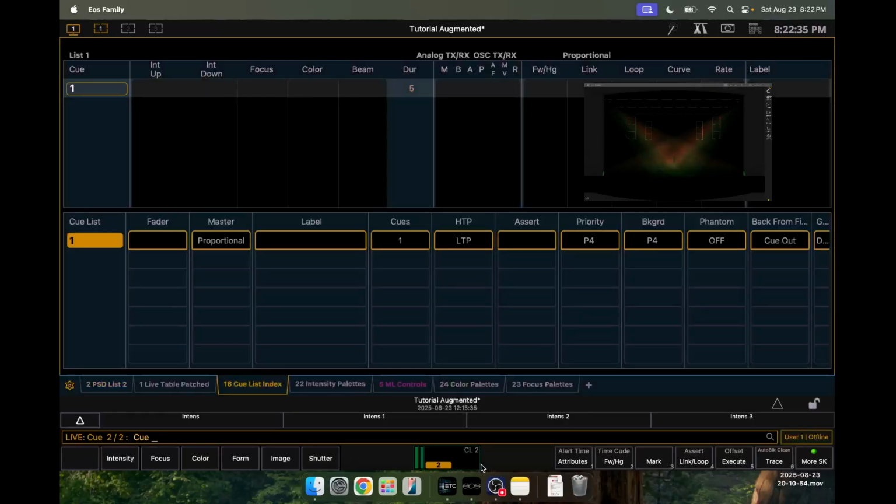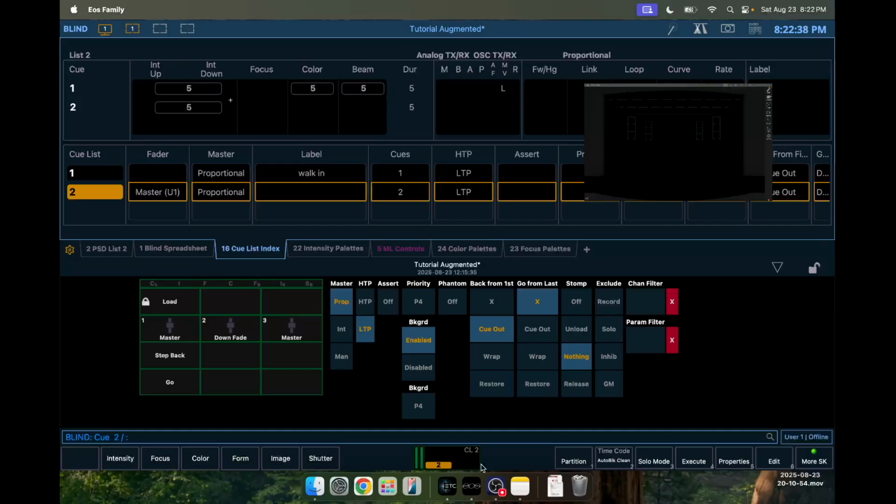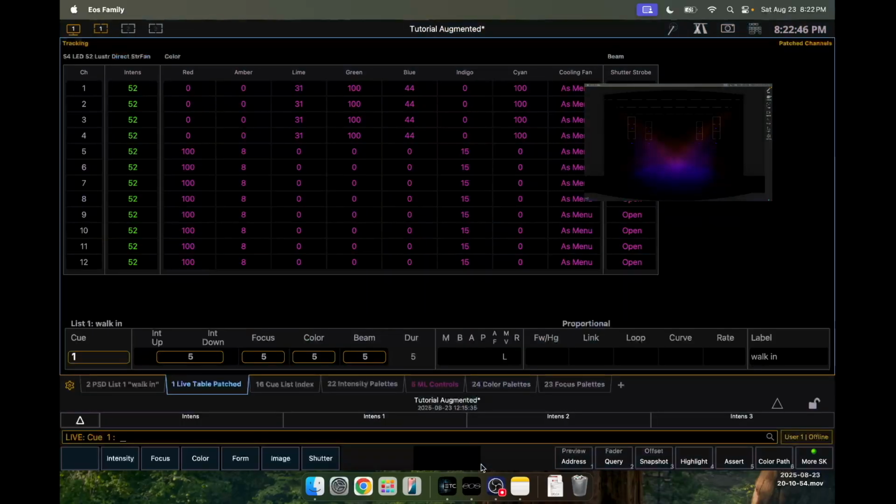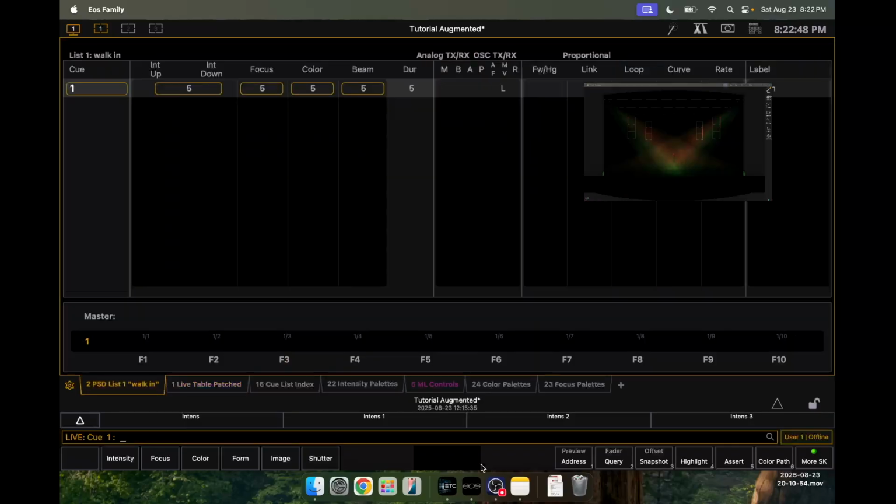Anyways, going back to what we're doing, because our head carpenter is very upset that we're taking forever, I'm going to delete this queue list. Q2/, great. All right. Anyways, back to this. Now I'm going to go back to 2, go to Q1. All right. Here we are. All right. Now we got all that settled.